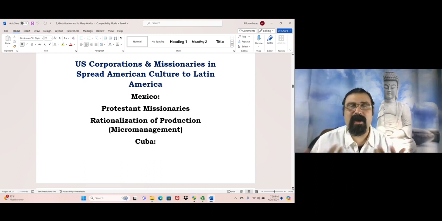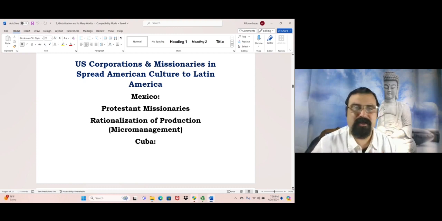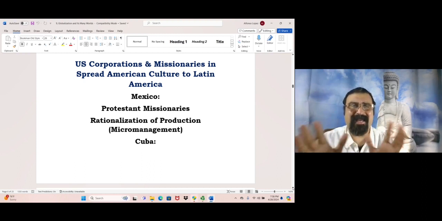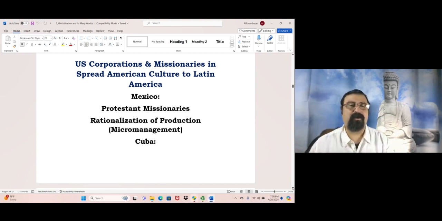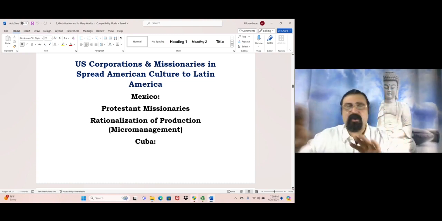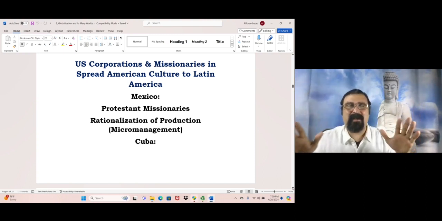So when those American industries arrived, they faced the difficulty that, look, people are not really showing up at the job because they have other responsibilities, other communitarian responsibilities. They have to perform all those festivals and so on because they're Catholic. So one way to change that was by sending in Protestant missionaries to try to convert those societies in south and central Mexico to the Protestant faith, because under Protestantism, again, you abandon all beliefs about saints and virgins, and there's only, in this case, just one God that you need to be concerned with. So there's no need to carry out so many festivals and ceremonies because there's only one God.